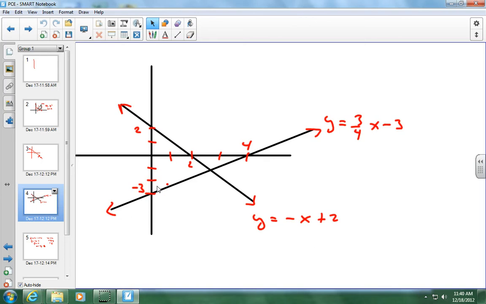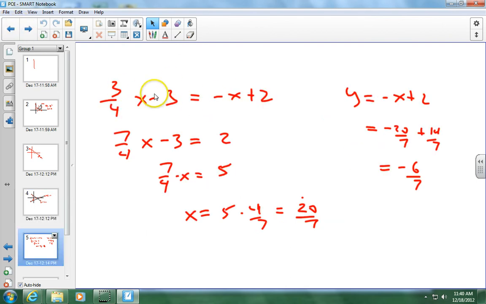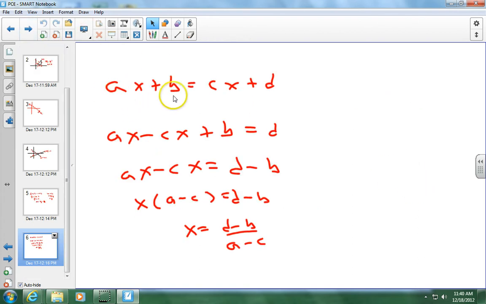All right, so remember what we were doing last time? We were talking about finding the point of intersection of two lines. So how are we going to code this? We solved this example by hand by setting the two y values equal to each other, finding x, plugging it back in, finding y. Then we did the same thing in general for any slope A, any intercept B for this line, any slope C, any intercept D for this line, and we found x here too. And again, you can find y by plugging that back in. Can we write this code? Are you ready? All right, time to code.